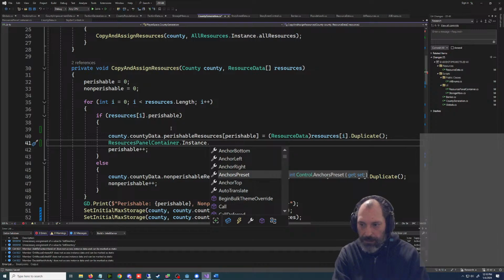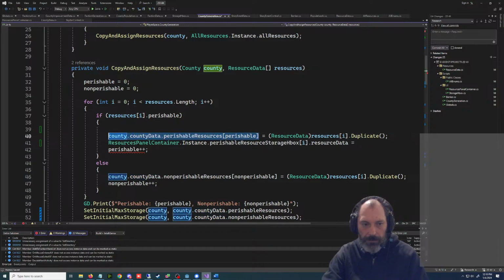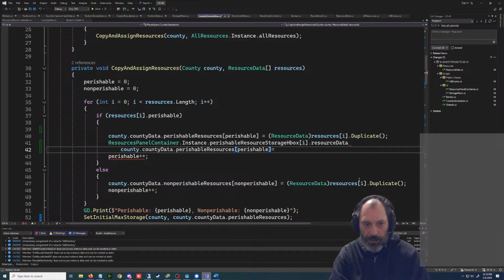See, we're accessing an instance thing. Perishable storage HBox I dot resource data. Resource data. Angrily cursing at my fingers. Is going to equal this thing. And we'll put this down here, except we want that on the other side of the equals.